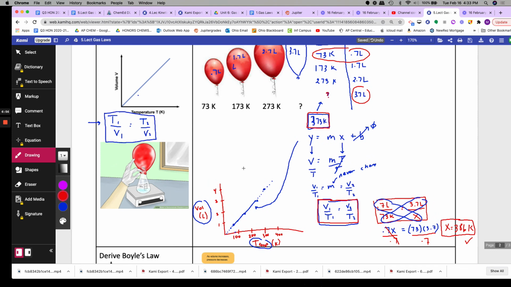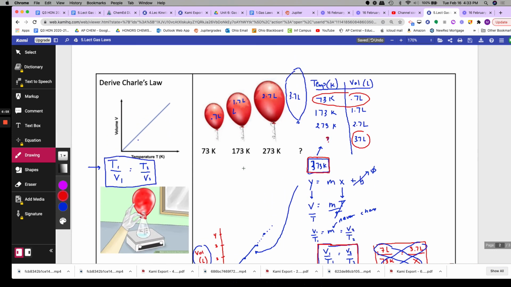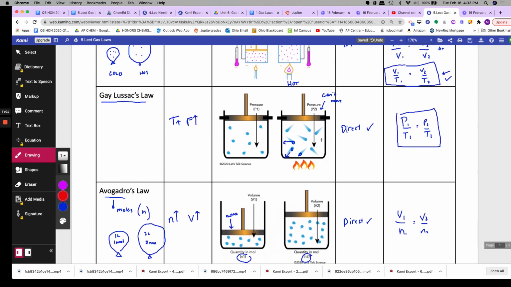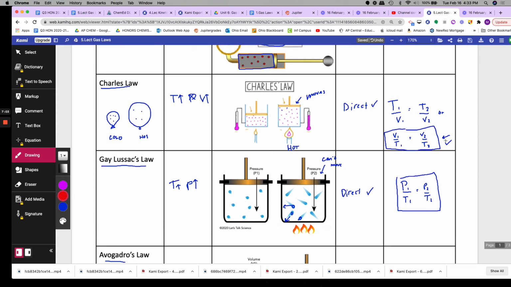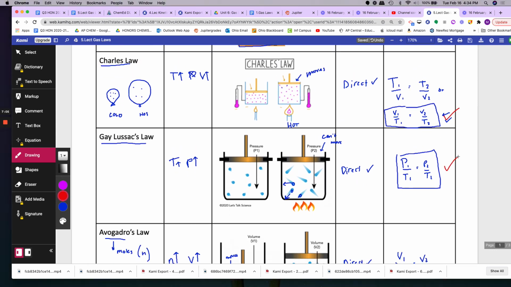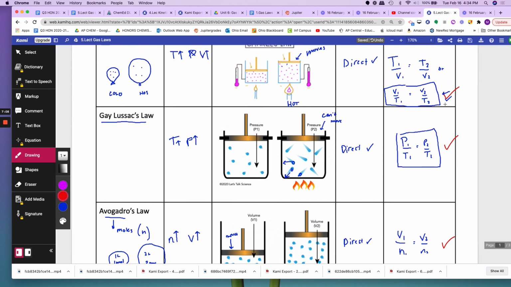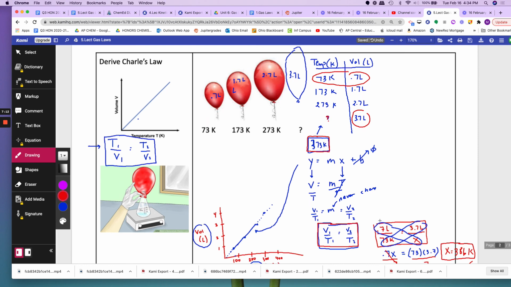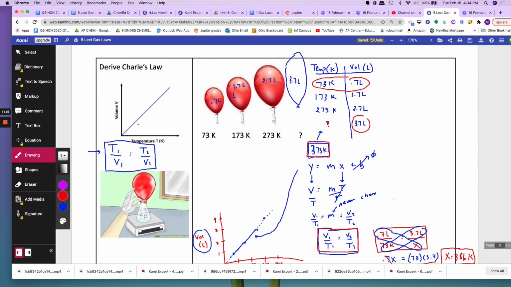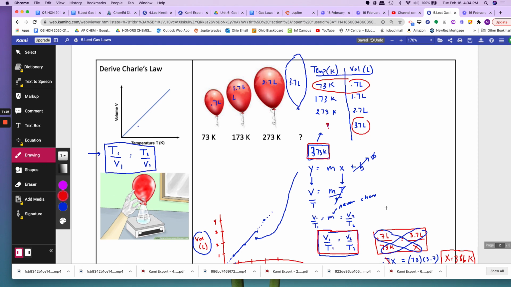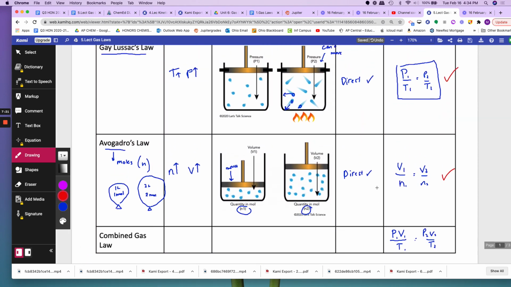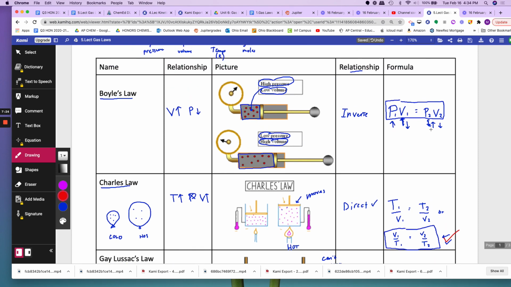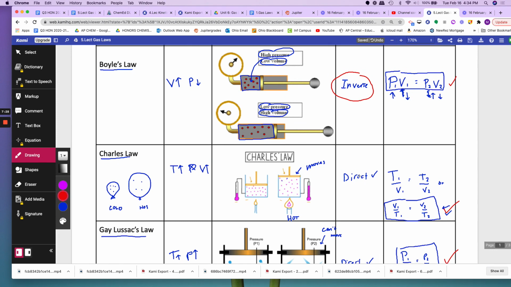And by the way, if you look at all the other gas laws that are directly related, this one is direct, this one's also direct, this one's also direct, all of those 3 equations are derived the same way as Charles' law. They do experiments, they plot it, and they make an equation of a line, and then use that for the formula. Now we're going to derive the equation for the only one that's inversely related, and that's Boyle's law. For the next video, we'll do that.